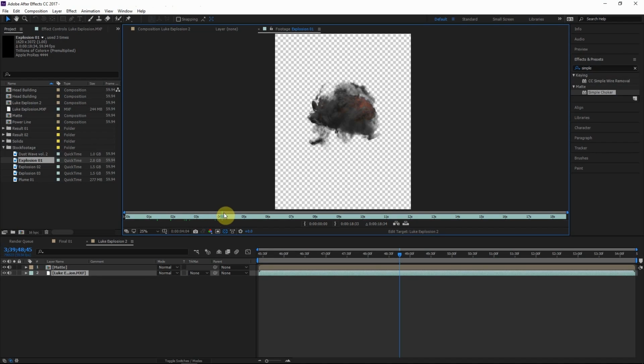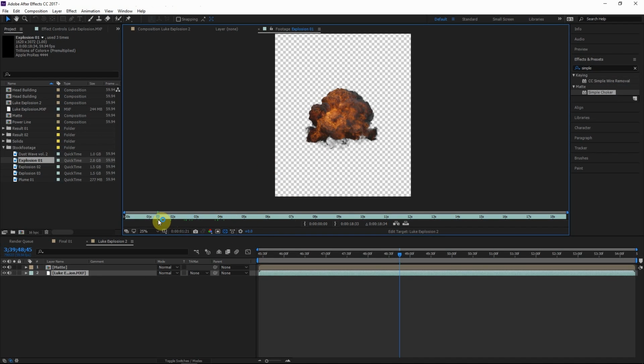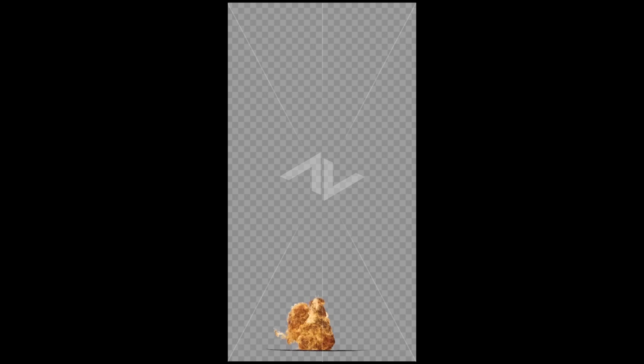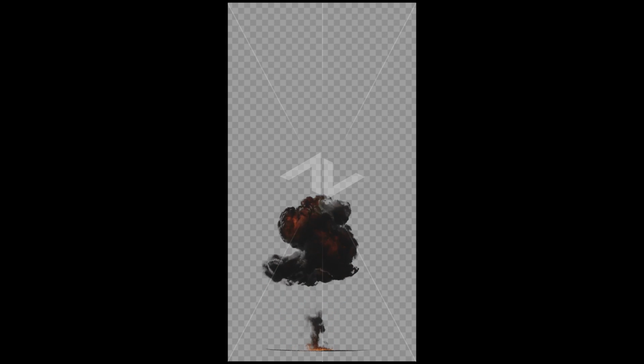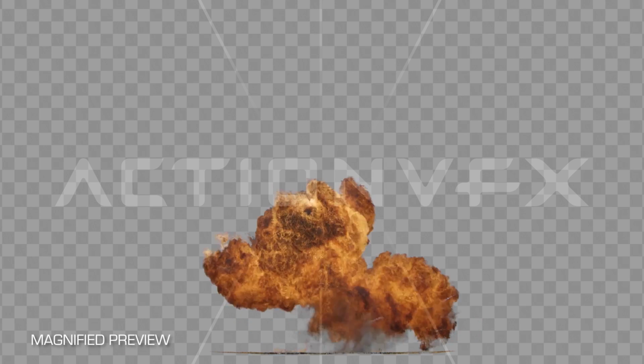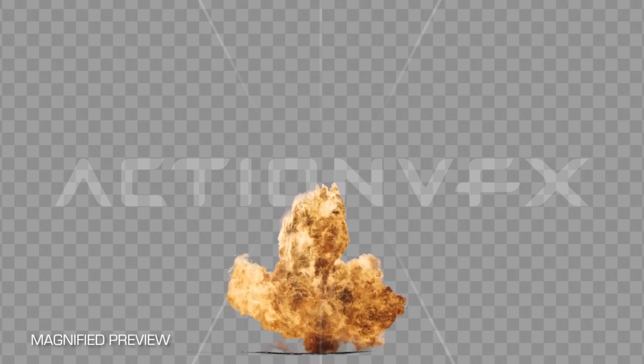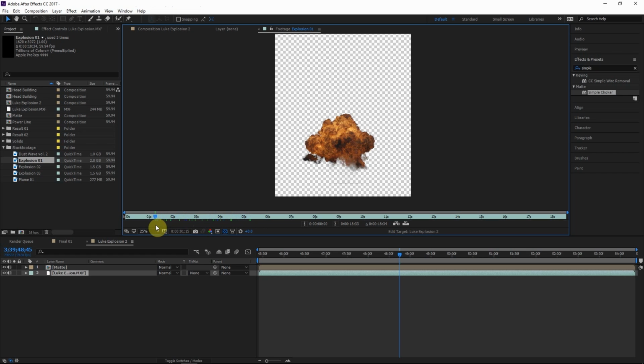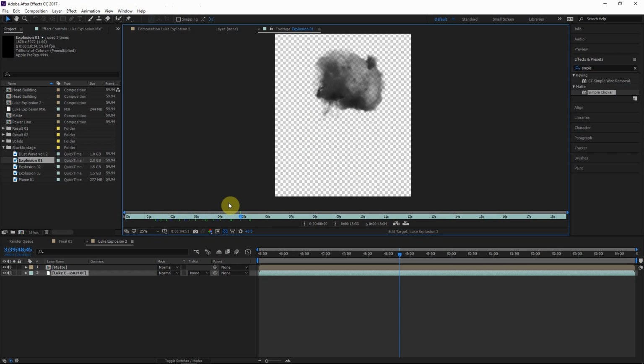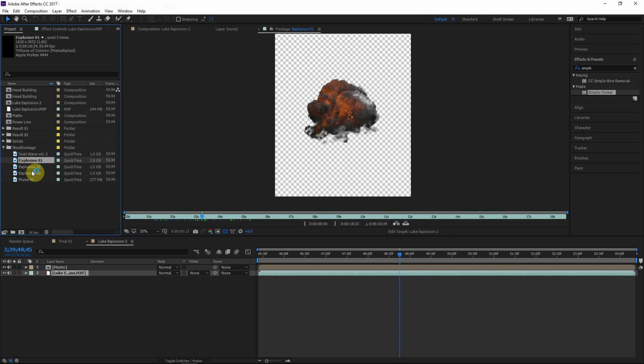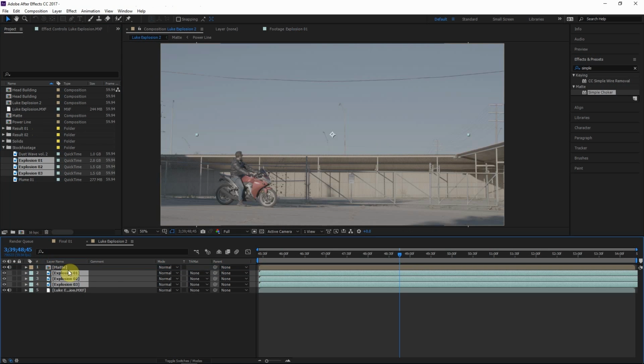So here's a look at one of the explosion elements we'll be using. These are from ActionVFX. This is the Explosion Volume 2 collection that just recently came out. And these things are really amazing. They're ultra high quality. Check how much it stays in frame. Just feast your eyeballs on that rich, turbulent texture. And the coolest part is that these are actually real explosions that contain both the fire and the smoke. Usually you can only get CG explosions with both of these qualities, and CG explosions have a tendency to look like garbage. So let's go ahead and grab 3 of these explosion elements, drag them down to our composition.